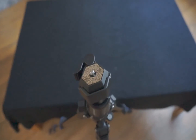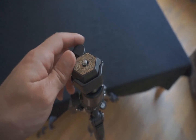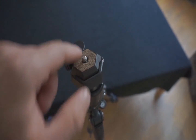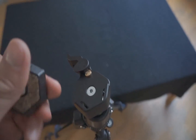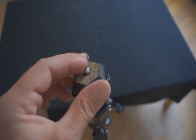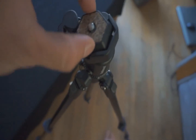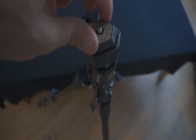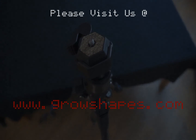There is one more thing I wanted to show before I put everything away — this is the tripod mount that comes with the tripod. It releases and pops up. When you go to lock in place, all you have to do is push down on that little gold piece — it locks in partially, then you fully lock it. Really, really cool tripod — I like it a lot.